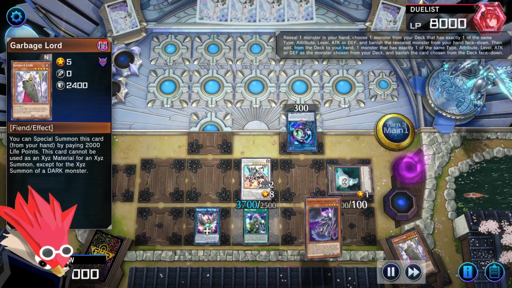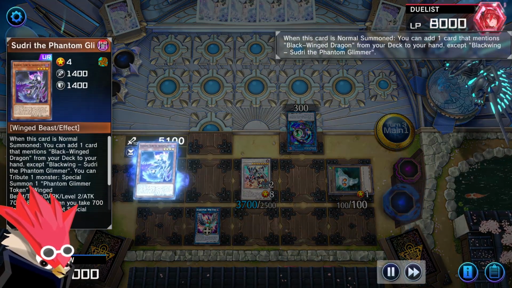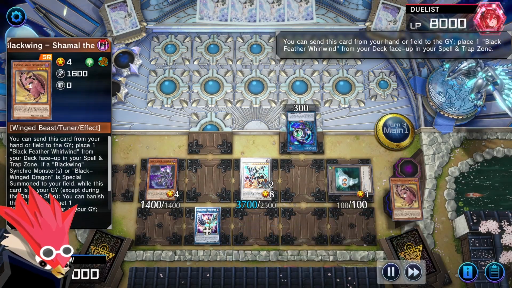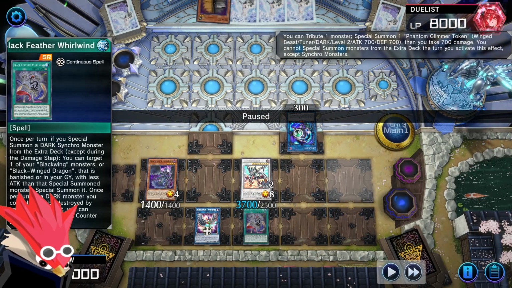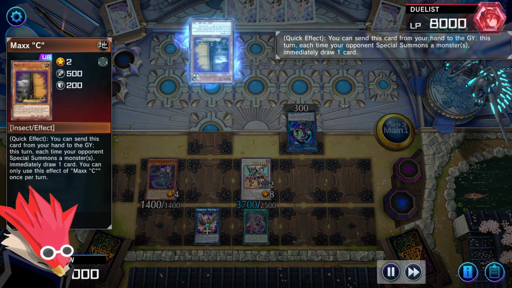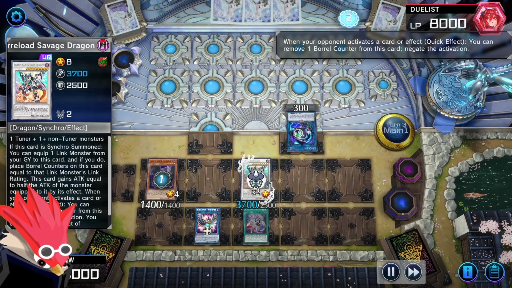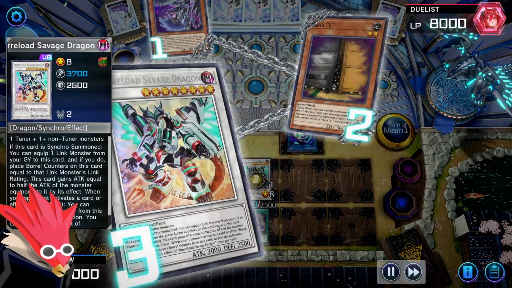So we activate Small World, showing Garbage Lord, and getting Sadri to our hand. Activating Sadri here, getting Shamal to our hand, activating Shamal, getting Black Feather Whirlwind, and activating Sadri's effect to pop the token. And remember, at all times we still have Sephiroth in the graveyard. Here our opponent is activating Maxi, but obviously we have the Borreload Savage Dragon to negate that Maxi with, which is really great. Now the only thing that we really have to be scared of is Nibiru, pretty much.